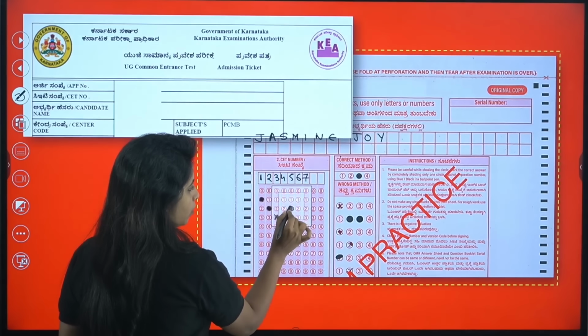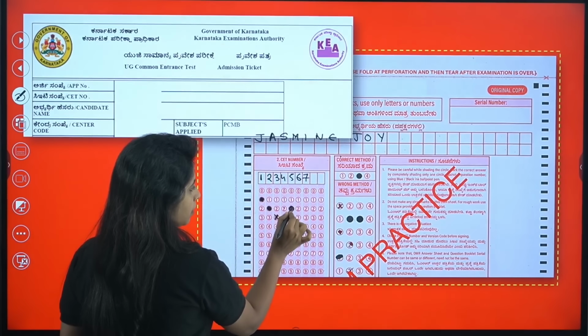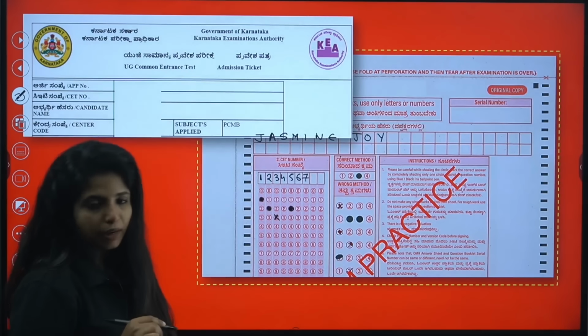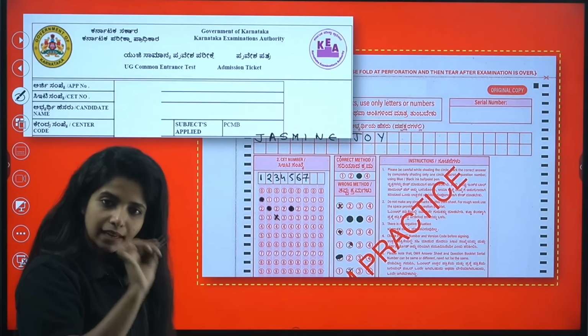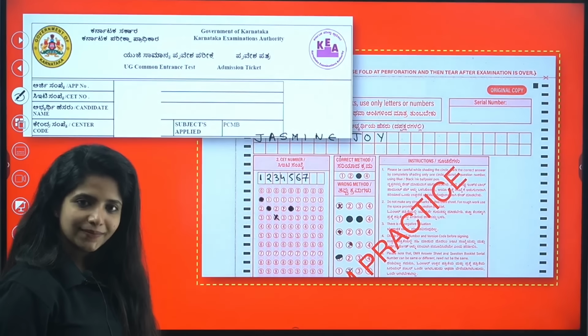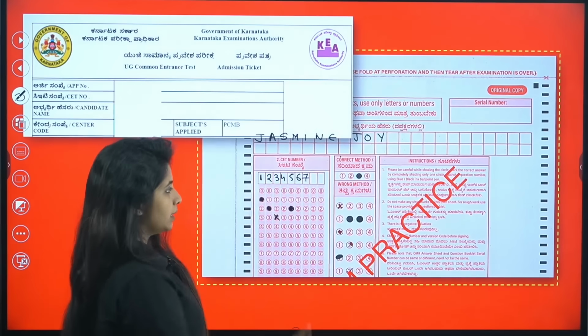I am doing it on the screen, which is why a lot of things are happening and some things are getting removed, but you can easily do it. It won't take too much of your time. So first make a circle and then within the circle you can color it entirely. That will be easy for you guys. So that is something that you have to do.